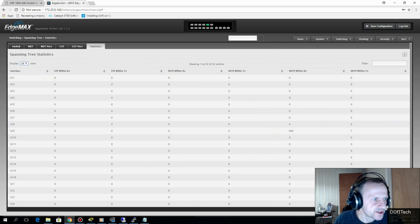So what I'm going to do is switch on the two HP switches that I've got plugged in and see what happens with the spanning tree. So I'll just go and quickly switch on those now. They're a bit noisy, so you'll have to put up with a little bit of noise, but it shouldn't be too bad. So I'll just go and switch them on now.